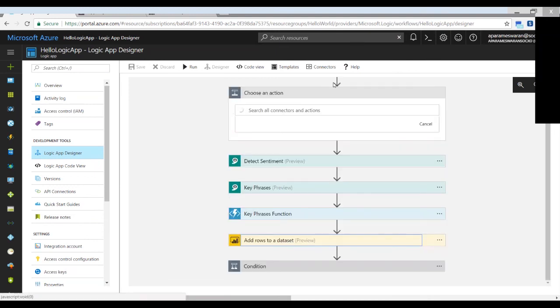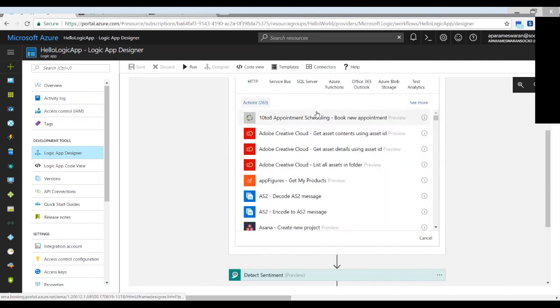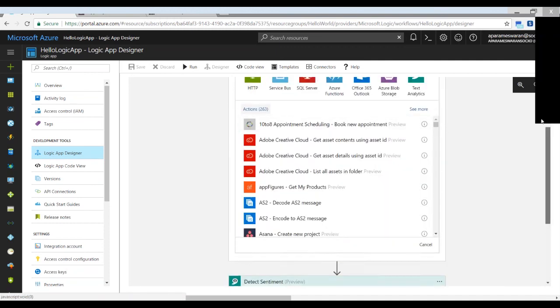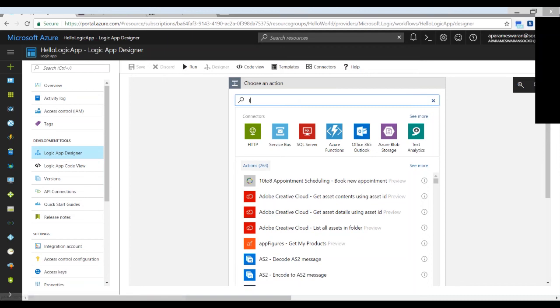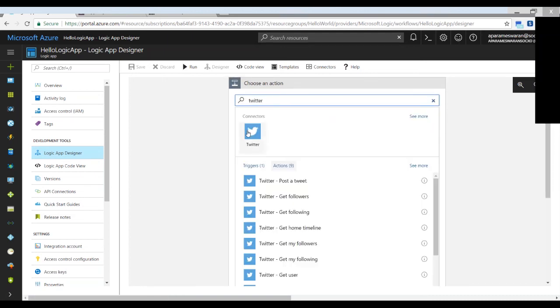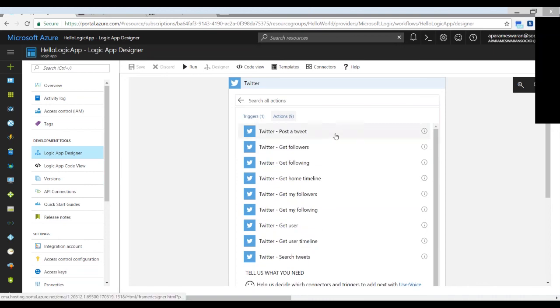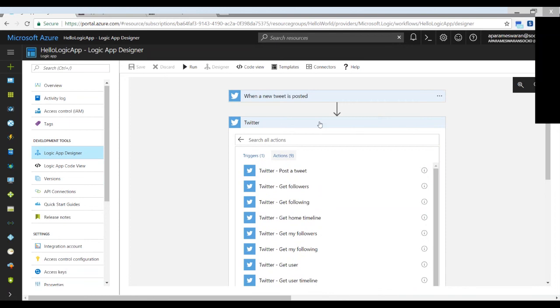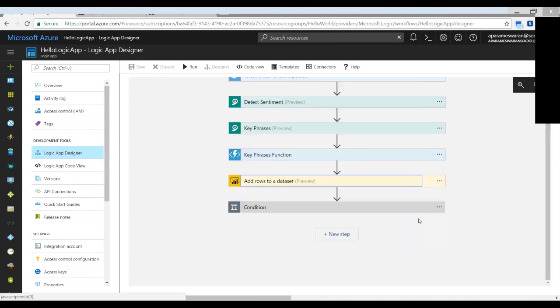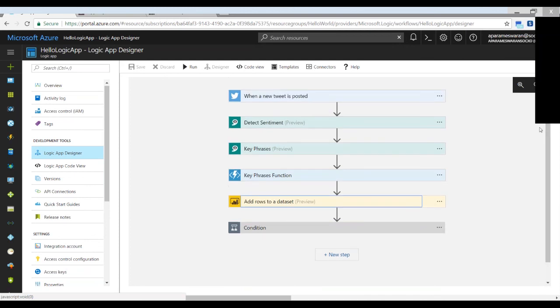And if the sentiment score is less than 0.0, it is from 0 to 1, I will post a message to our support channel in Slack. So this is the workflow. So what I am doing, I have added a Twitter connector to look for hashtag Azure, and every 30 minutes. So it's like add an action. I can again look for Twitter.